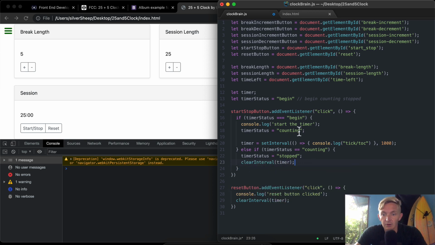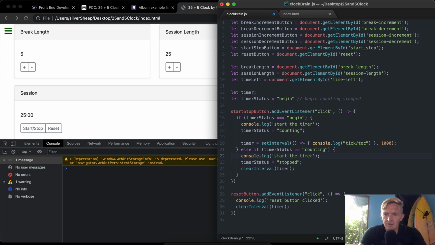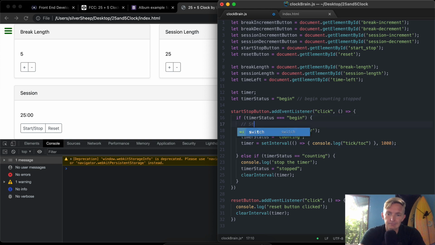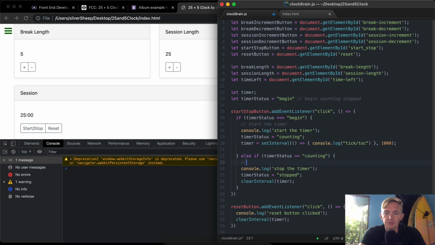And then I'll add a console log here, just in case it's hard to understand. We want to say stop the timer. Okay, so right now we have it. This is what happens when you start the timer, and this is what happens when you stop the timer.